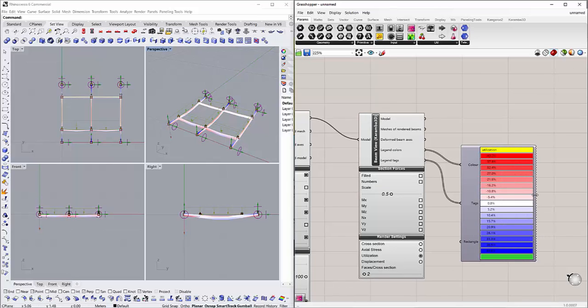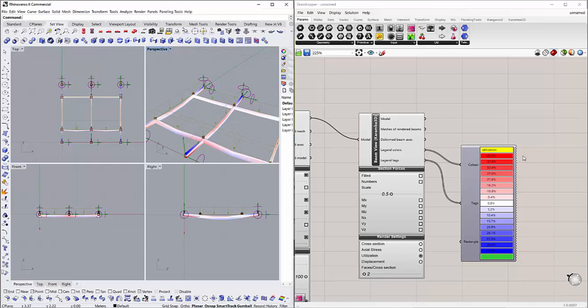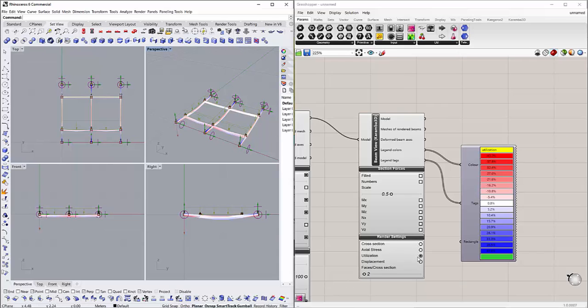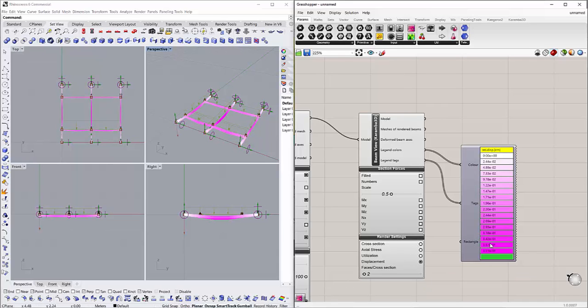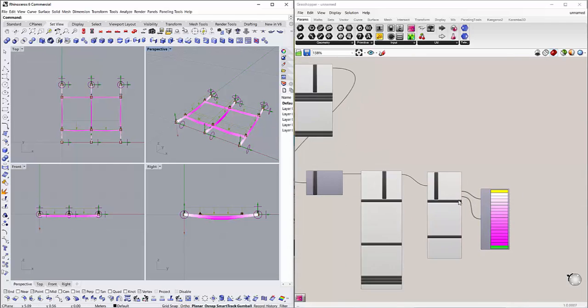So here you can see the utilizations now for the entire structure. Here you can see it in colors. So wherever you see red color, the utilization is 43% on the structure. And when you change this to displacement, you can see here as it gets more darker pink, the displacement is more. So you can see here there is a big curve here which has the highest displacement. So that is these values. So you can see all these values here now.